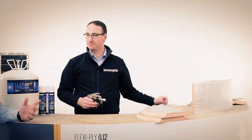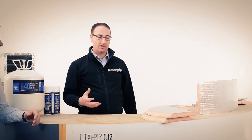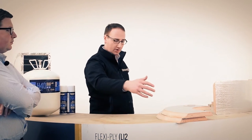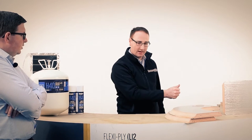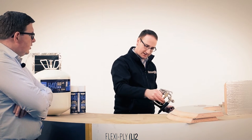How many coats do I need to put on it? Very good point, Carl. I've worked with the guys at Pembridge at Kingspan and experimented with a lot of different methods of applying glue. On the curved section, we are looking at essentially three coats, so that's actually six passes, because one coat would be along and back. So the first thing I'm going to do is make sure my spray pattern is adjusted correctly so that I can take in two widths at the same time, for efficiency of spray and speed of application and production.